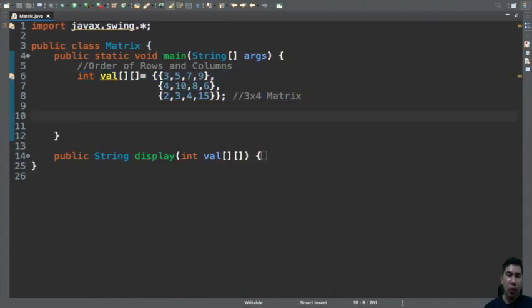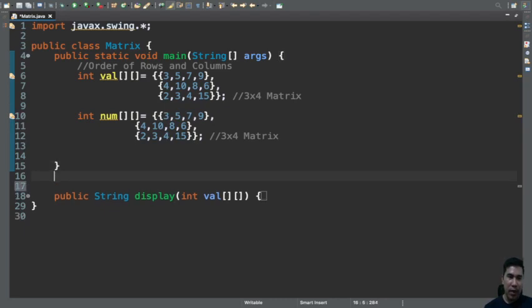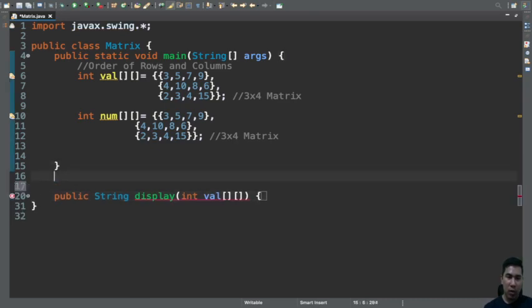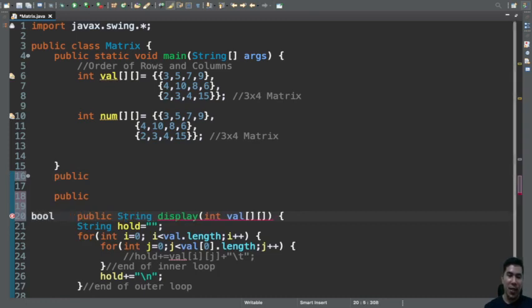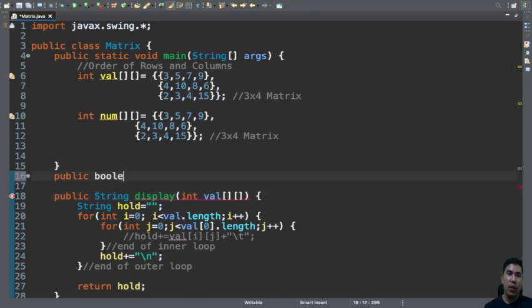So to actually do that, let's create a method right here. Public boolean is equal.